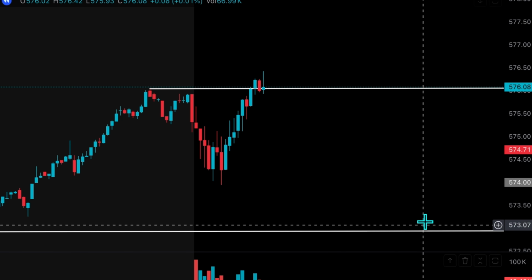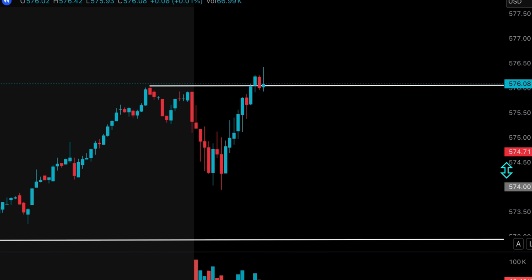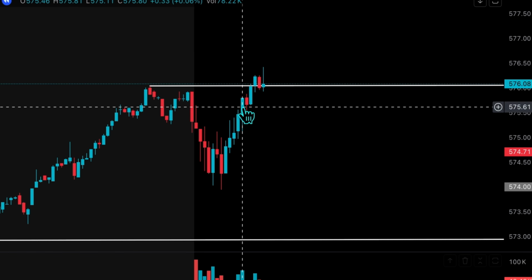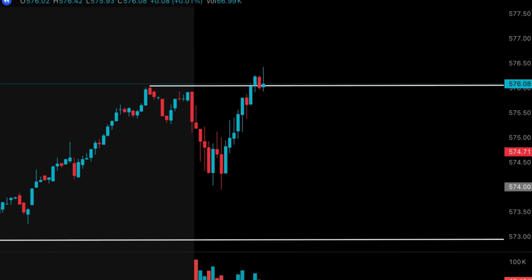This is where I identify and look at the market, look at my options contracts, see how much I'm willing to risk, see how much I'm willing to get in for, see the expiration. I do not trade same day expirations. I look for next day or next week's. And again, let's see where we can enter and what we can identify, because all I like to do is wait for a breakout, then see what the candles do for a reaction and see how I can find my entry.